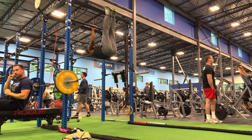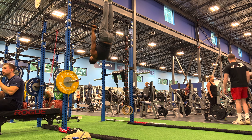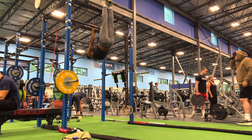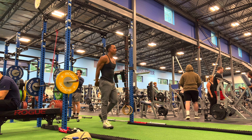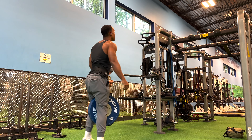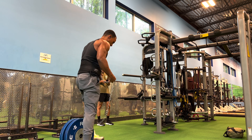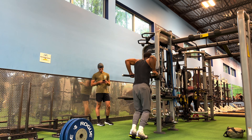The last exercise for the day was inverted rows, which is a dynamic exercise that helps with your front lever training. I did four sets of seven reps. The one exercise I didn't show was what I did to start my workout — handstand push-ups. I spent about 45 minutes on handstand push-ups when I first got to the gym. I always work on whatever skill I'm training that day, and today happened to be handstand push-ups since I wanted to take the day off from planche and front lever training.